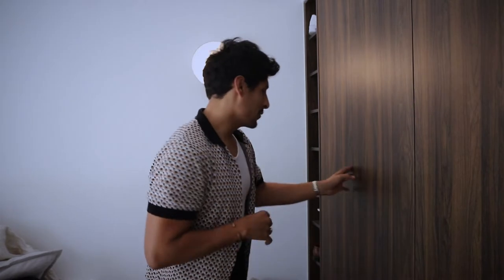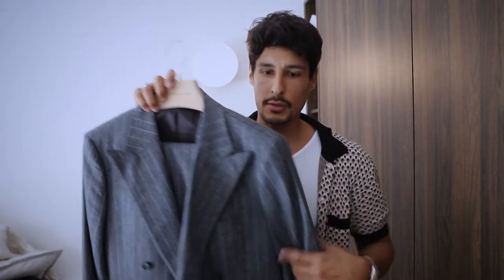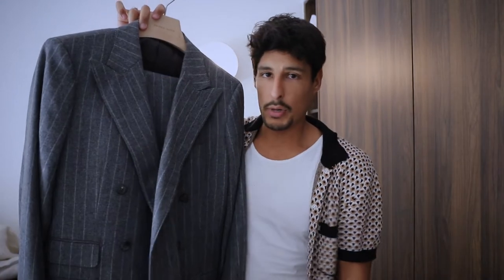Let me show you guys exactly what that suit looks like. What I absolutely love about Proper Cloth is that everything is fully customizable. You could customize the sleeve length, the shoulder, the slope, the back length, the front length, the body, the pockets, the buttons, the lining, the lapels, how many buttons you want — if you want single or double-breasted, if you want to do a tuxedo, whatever you want.